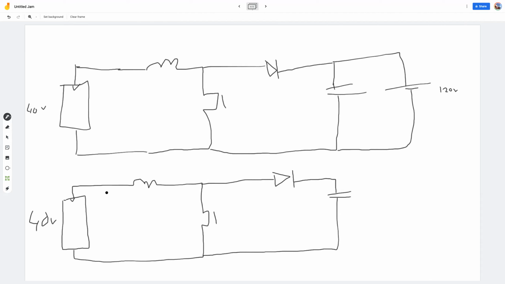And then you would connect the battery to the combination of the two outputs. And if they have equal power in the input, so maybe it's 40 volts, 10 amps, and this is also 40 volts, 10 amps, so they're both 400 watts, you would also have equal voltage ratios on the output. So this point would be 60 volts. And then you have the same boost ratio for the MPPTs compared to the example where you had one MPPT. So 60 divided by 40 is 1.5. Earlier we had 120 divided by 80, which is also 1.5. So theoretically they operate at the same boost factor.